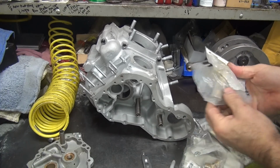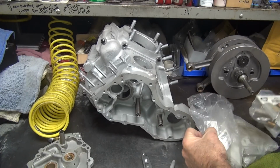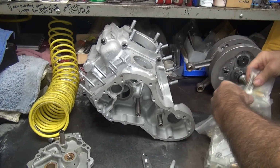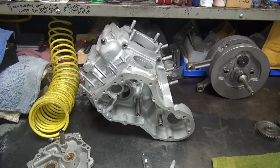Same thing. These are probably pretty loose. These should be tight where you get them home to fit. No matter how good of a job you want, depends what parts you got. So there you go. Now you're a bushing expert.